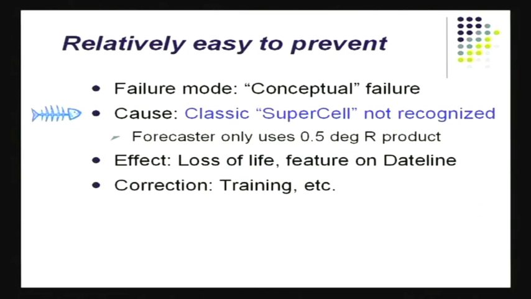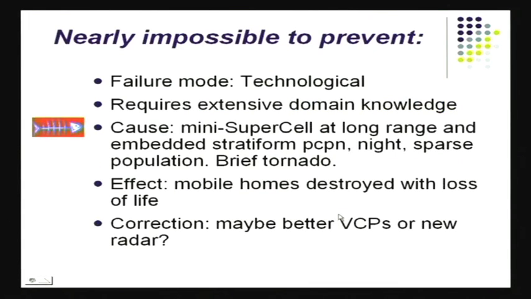Let's take a look at that warning system again. Notice here, we had that supercell. The supercell was formed in the storm system, and this led to a conceptual failure because the person did not have enough training to be able to do it. How could I change that? I could really change that by changing the technology. Perhaps I could use a different kind of technology and not be dependent on a person to be able to recognize that, because he's doing a lot of signal processing in his mind. Through his eyes, he's trying to detect some very fine things.